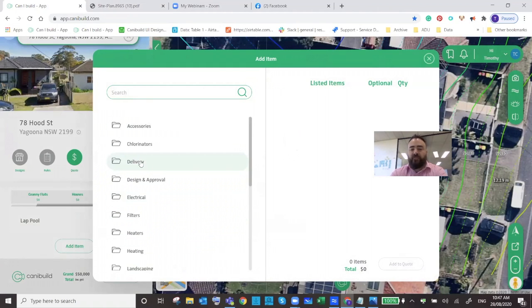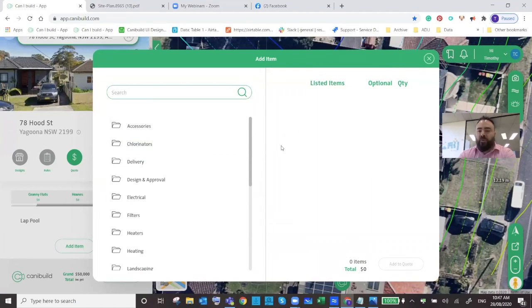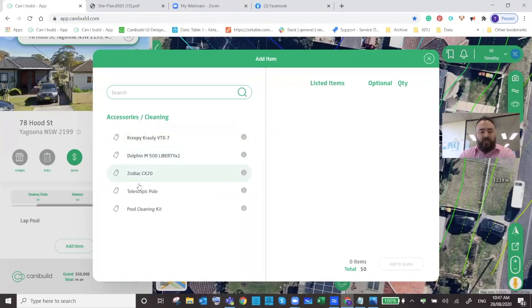So these items you can manage in your item catalog. It's very easy to add or remove. And I'll sort of point to some of the new features that some of you guys, especially our current clients, may have missed. So say, for example, we wanted to add a creepy crawly.